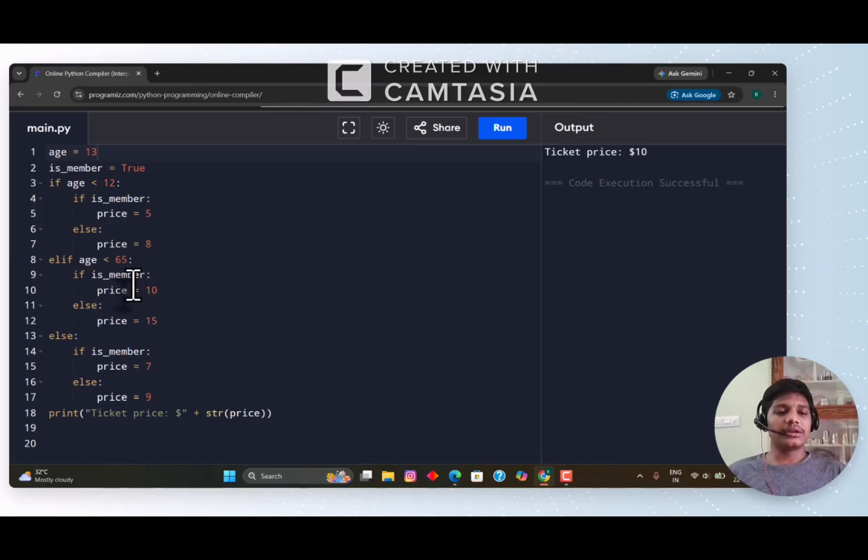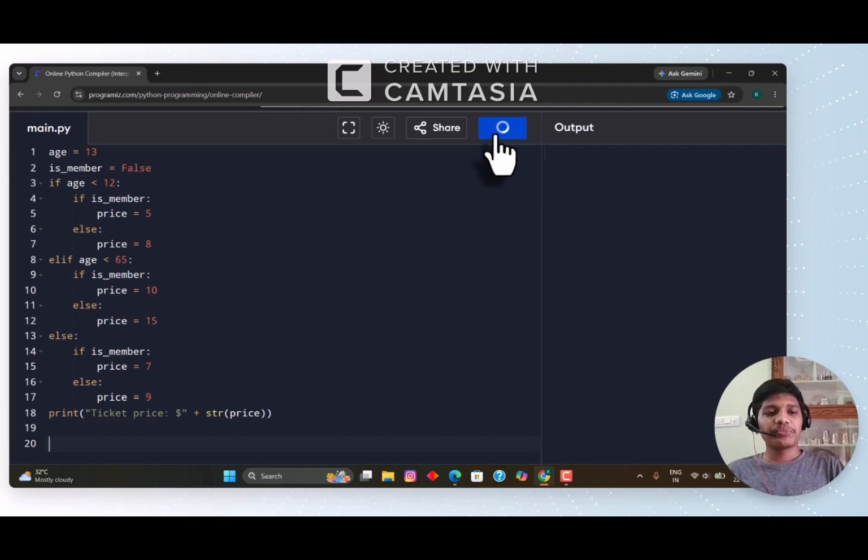At the elif part, the condition was age is less than 65. So 13 is less than 65, true. So it gets into the elif part, and is member true, so the price was 10. If is member is false, then it will choose 15. Yeah, see, ticket price is 15.